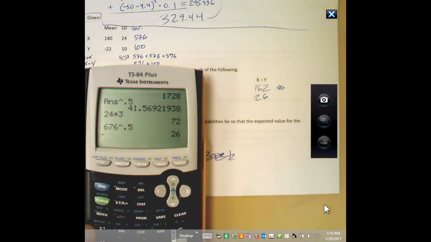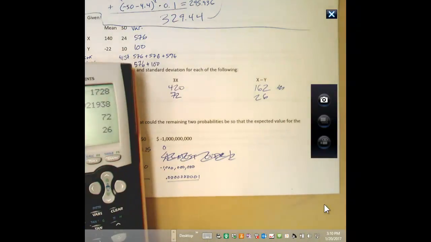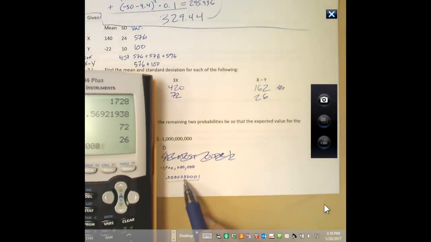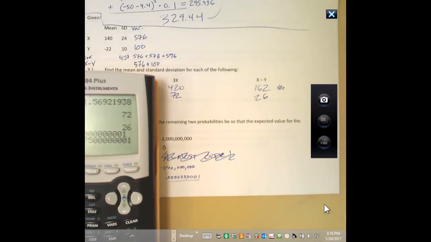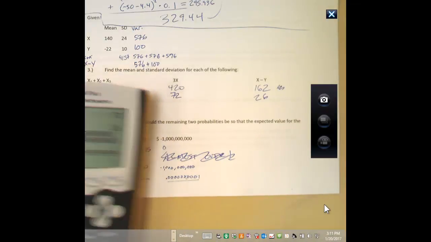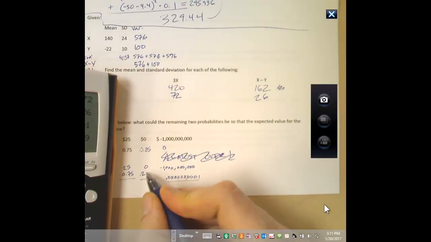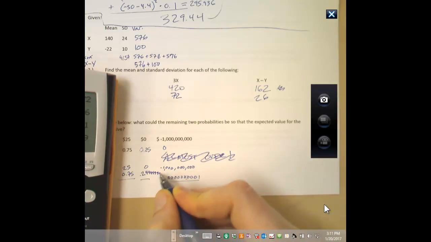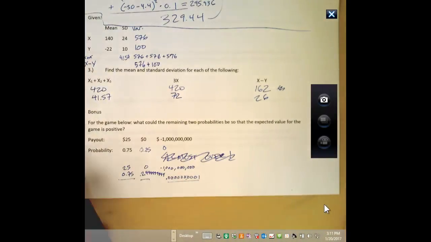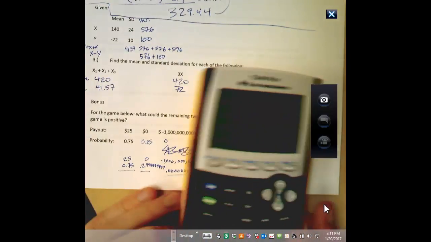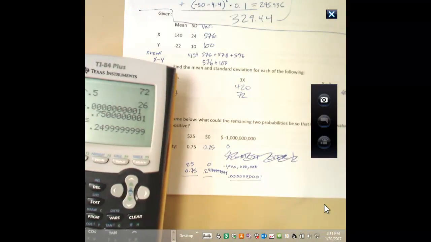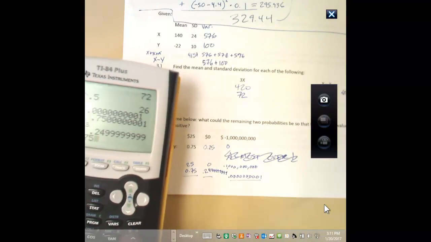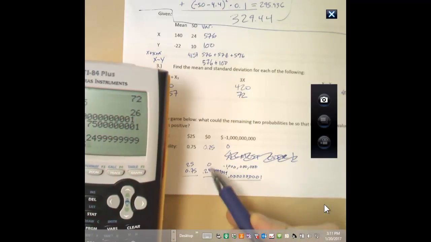So you could say 0.75 plus 0.000000001, and then say 1 minus that. And you would have 0.24 with all those 9s. So that's like 8 9s. It's ridiculous. This whole thing is ridiculous because look, I've got 25 minus 0.75. If I want to do expected value now, I have that product. The next term, the product is 0, of course.